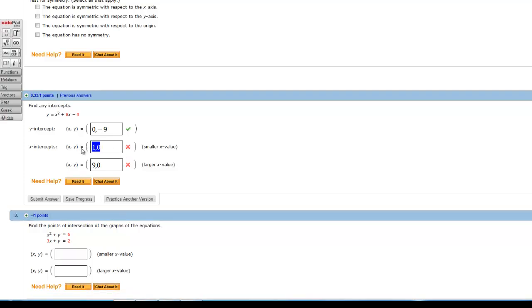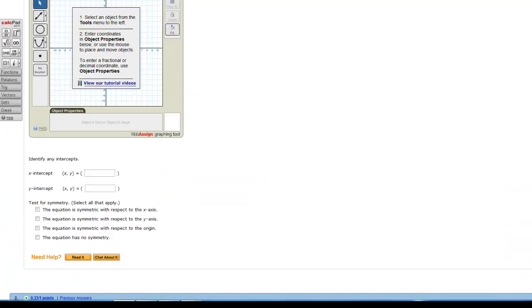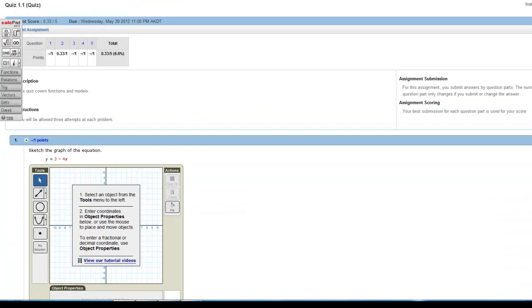Okay, and every submission counts as a try. So even though maybe I only want to change this one, if I submit there, that's going to count as 2 submissions. Okay, so I would recommend trying to redo all of the pieces at a time and then resubmit, instead of resubmitting now and then changing this and resubmitting again, that would use up all 3 of my attempts. Okay, notice on the other problems I don't have the submit answer, and that's just because I haven't entered anything. So as soon as you enter something, then your submit or your save will show up.